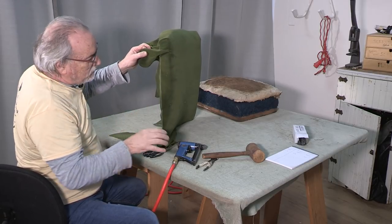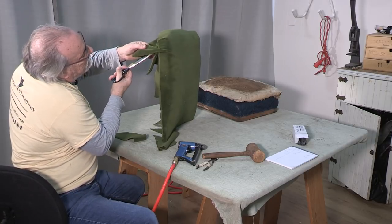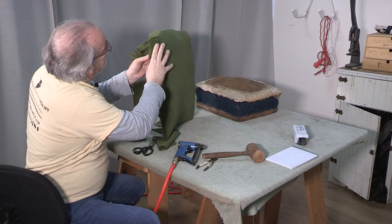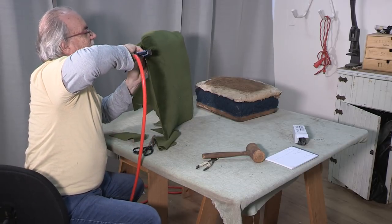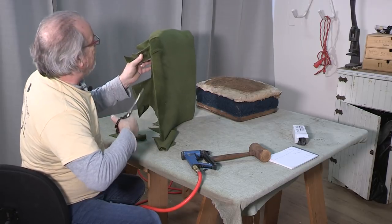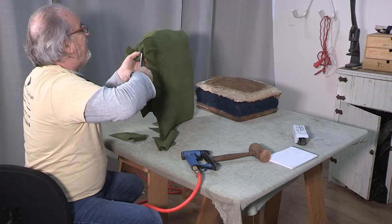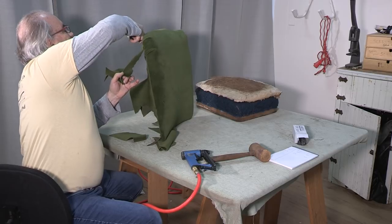Now I try to go with what the fabric naturally is telling me with these type of pleats. And what the fabric is telling me is that it wants to look like this. Tricky to get the other side to look the same. Wow, I really like that. This mohair is beautiful fabric to work. Not to stretch, but for pleating, I can tell you, it's beautiful. I'm really excited about this job.